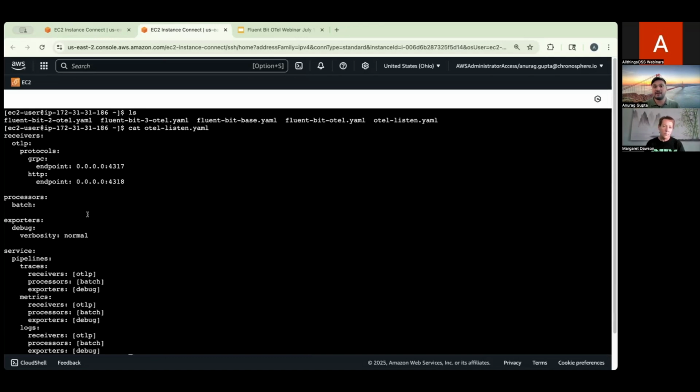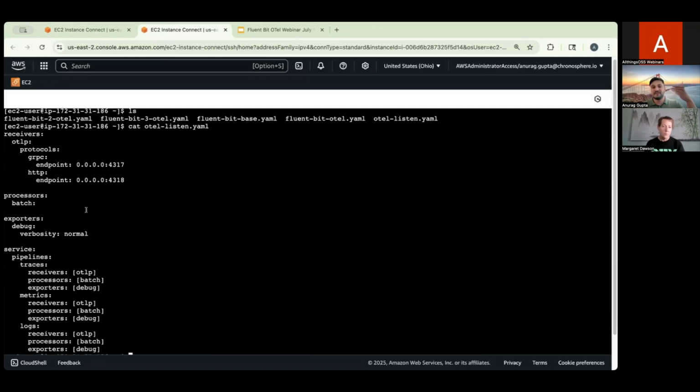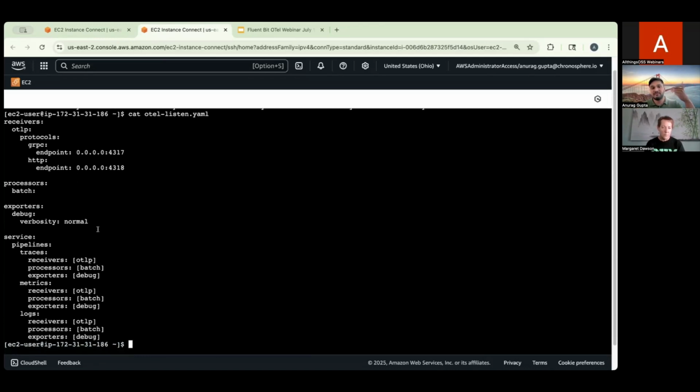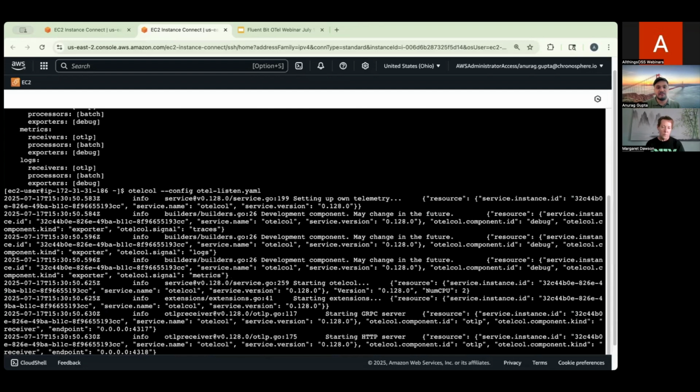to see what it's going to do on the OpenTelemetry collector side. Here I'm listening to the OpenTelemetry protocol, and I'm doing something super simple. I'm just printing my message out to the console, similar to what I was doing in Fluent Bit, but only for the data that I receive. So I'll go ahead and run that, and now it's listening. It's saying, "Hey, send me any data on port 4317, or if you have HTTP, 4318." And I'll print whatever that is to the console.